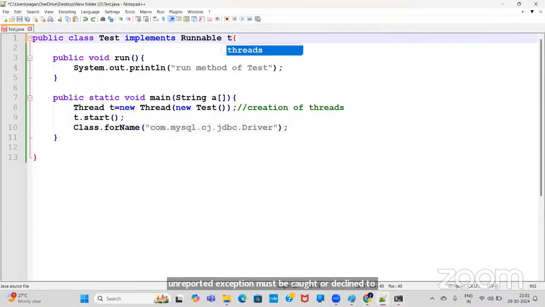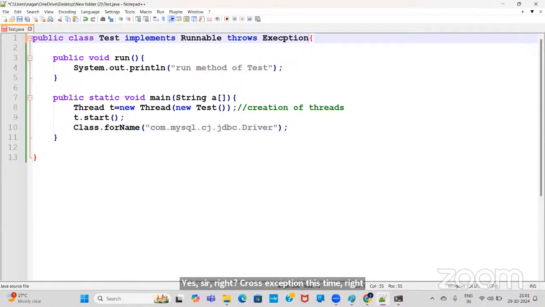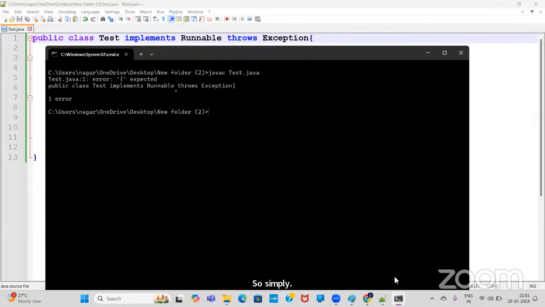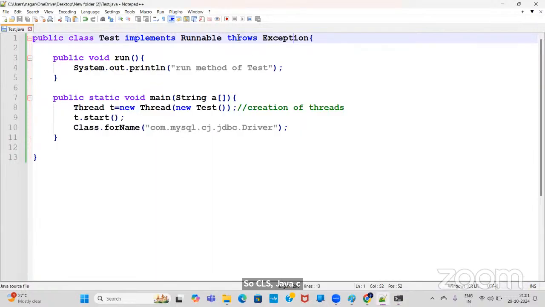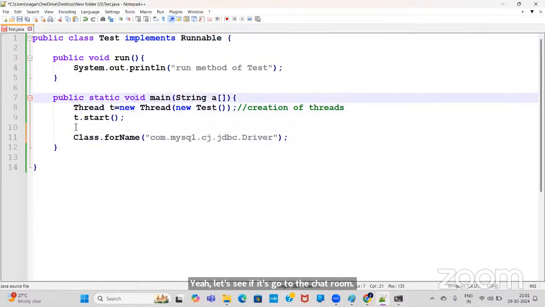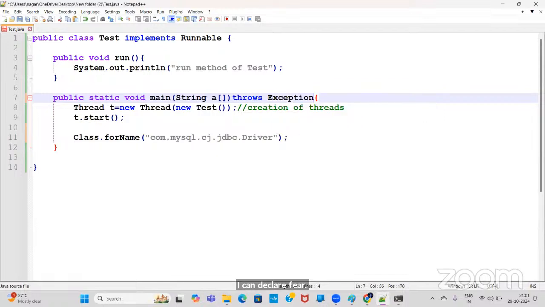So I'll write throws Exception. Or I can write try and catch, or I can declare throws Exception here.